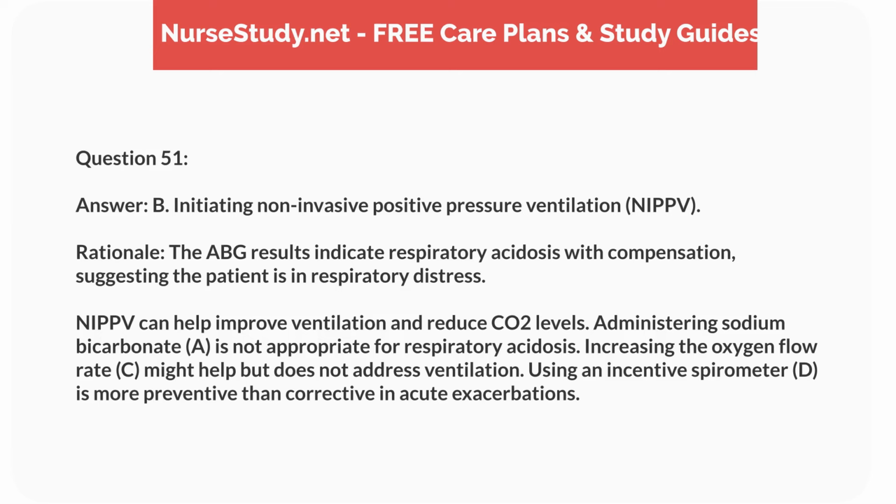Answer: B. Initiating non-invasive positive pressure ventilation, NIPPV. Rationale: the ABG results indicate respiratory acidosis with compensation, suggesting the patient is in respiratory distress. NIPPV can help improve ventilation and reduce CO2 levels. Administering sodium bicarbonate, A, is not appropriate for respiratory acidosis. Increasing the oxygen flow rate, C, might help but does not address ventilation. Using an incentive spirometer, D, is more preventive than corrective in acute exacerbations.